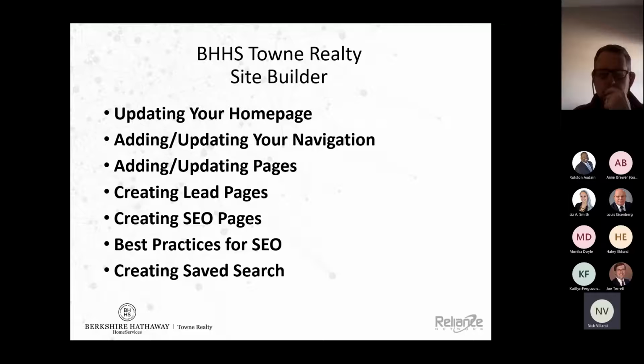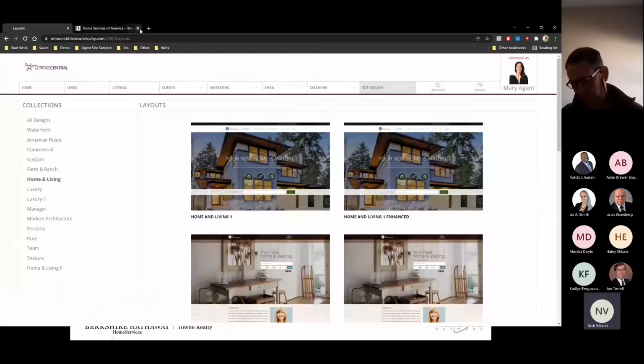During the entire thing, we're going to be talking about some best practices for SEO, just giving you tips and tricks along the way and how to manage those different areas. And in this process, as we're creating some of these sample pages and content pages, we're going to set up a saved search so that we can attach it to one of our pages. So just at a high level, that is what we're going to be going through. With that said, let's go ahead and get started.